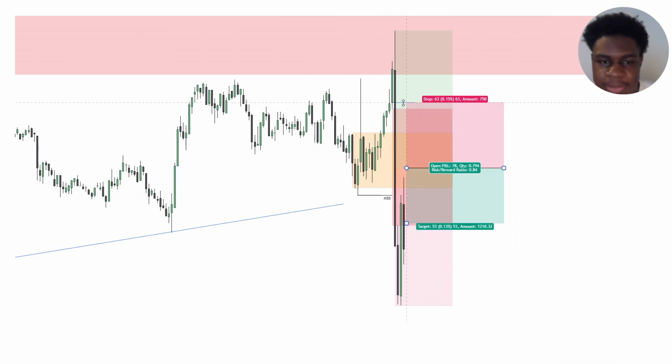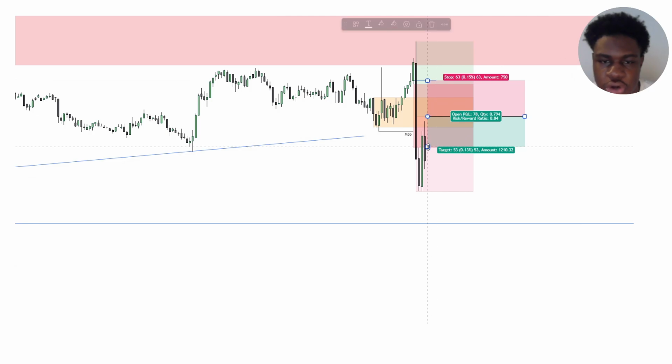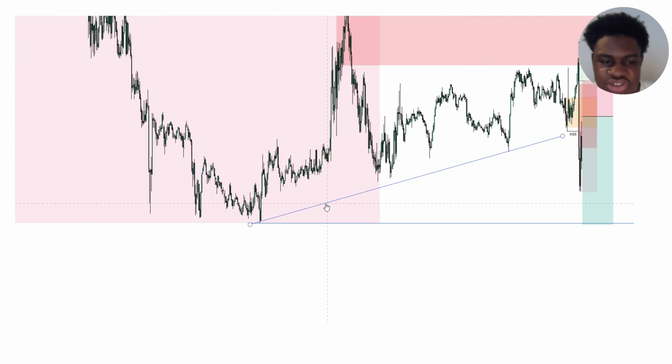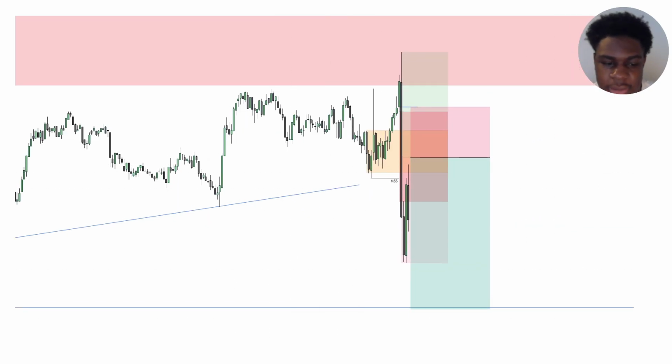I'm going to put my stop loss back above these highs here. Pretty solid stop loss here for about 60 points on the Dow Jones, targeting back lower prices for over a 3-to-1 R, reaching back below those previous daily lows. Perfect setup right here. Let's see how it plays out.